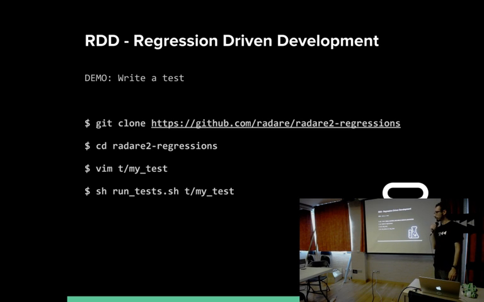So, well, I was about to make a quick demo here, but as it's a bit late, I will skip it. But if you want to write a test, just clone this repository into this directory and edit any of the files there. It's basically a single shell script that has some variables. One of the variables specifies the name of the test. Another specifies the commands that must run, and then there is another variable which contains the output of the commands that have been run. So the test is just specifying a sequence of commands and comparing their output.